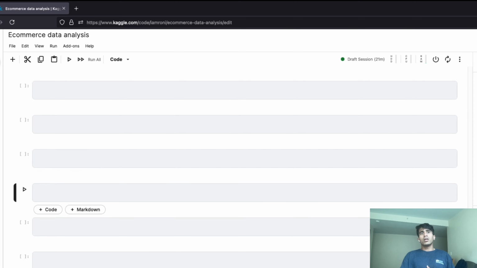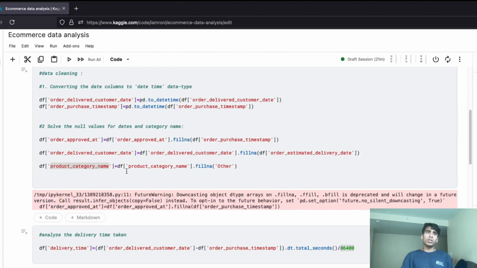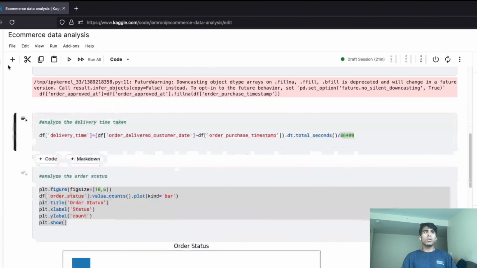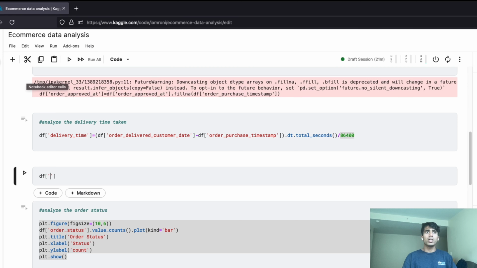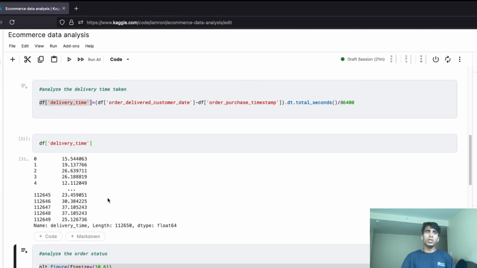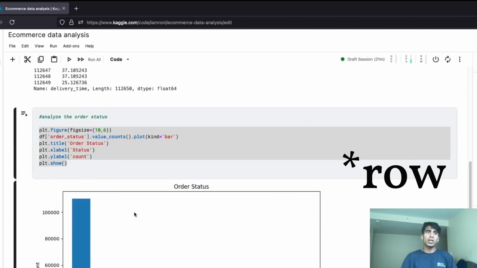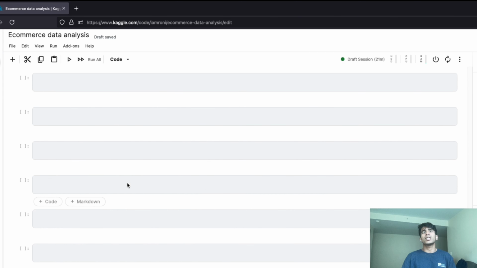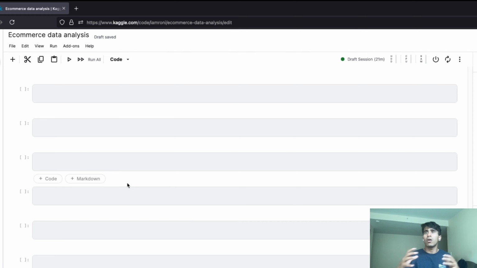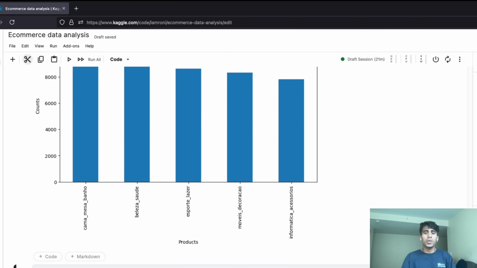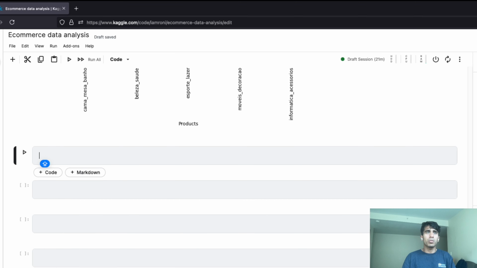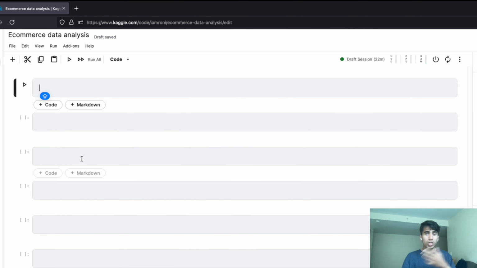Now, we have a separate column, which we found to understand how long it takes for each and every product to be delivered. If you run this, that's what it will give you for each and every row, and it will do that for the 112,000 rows. But we need to understand the distribution so that we can effectively understand how long our services take to be delivered. Okay, so let's just plot them. So what we can do is create a distribution plot. That will be really great. So we are going to use Seaborn for the first time here in this project.